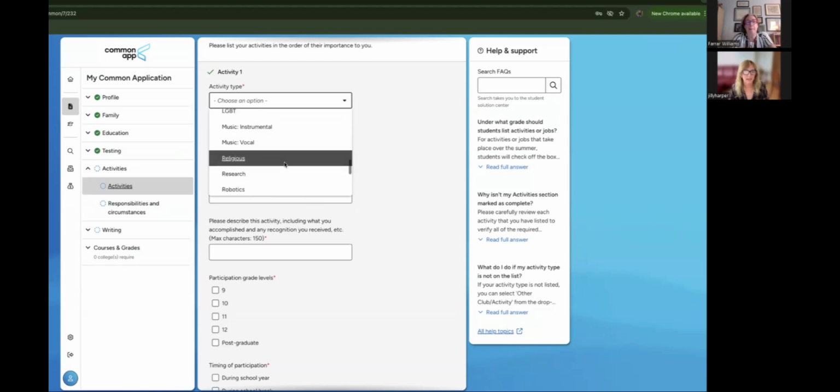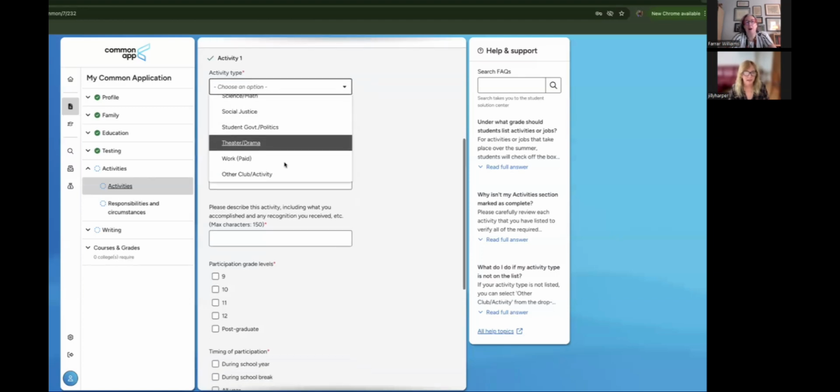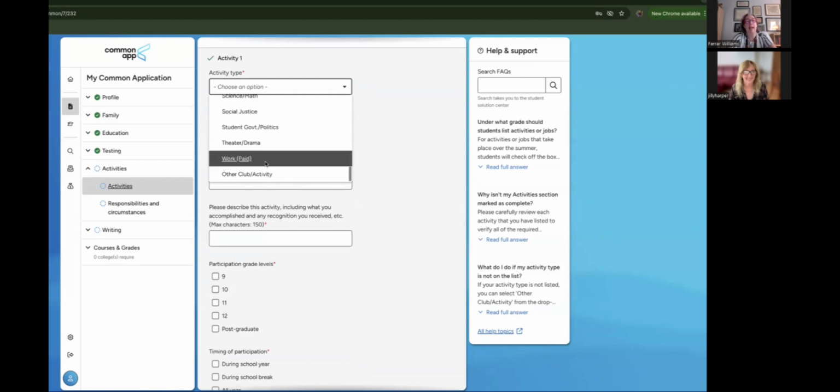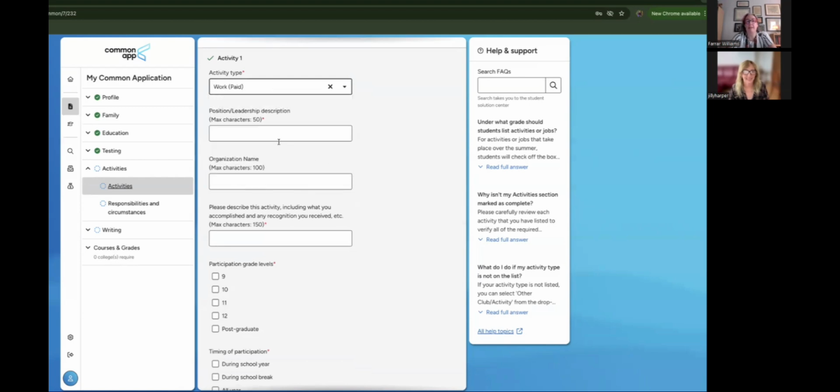So I feel like this is something you should do with your parent and with your transcript. Yep, absolutely. And also, hobbies count. It doesn't have to be something super official. Like, you don't have to be on track team to put down running as an activity. It can just be a personal hobby. Same thing with, like, you don't have to be in an official arts group to put down I draw as an activity. You don't have to have any awards for it. If it's something that you spend time doing, it can be down. So keep that in mind.